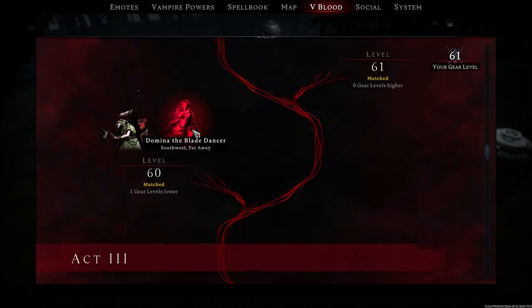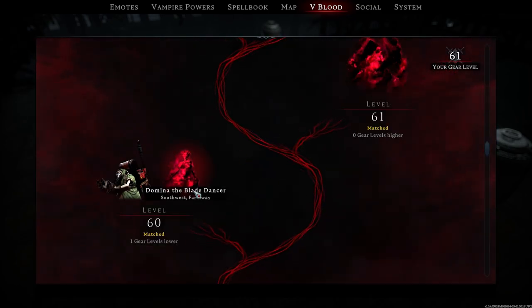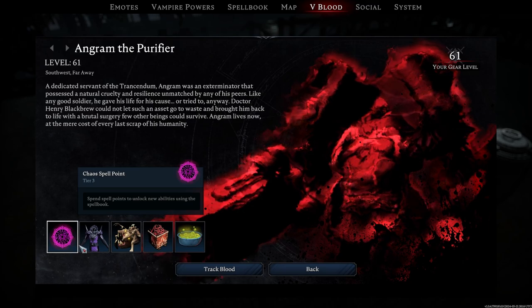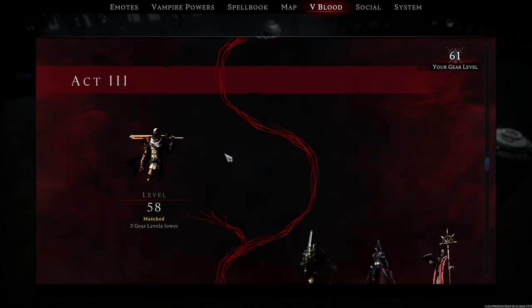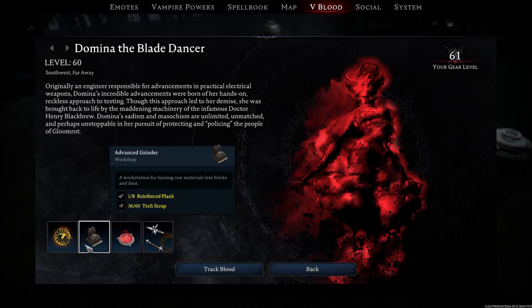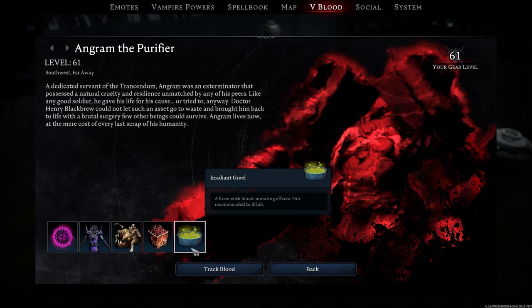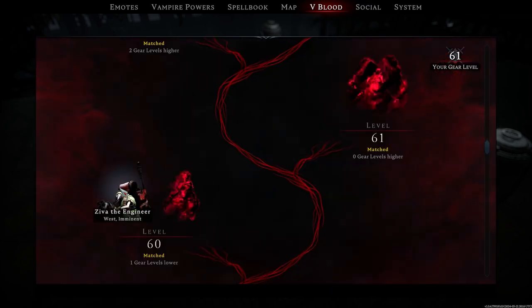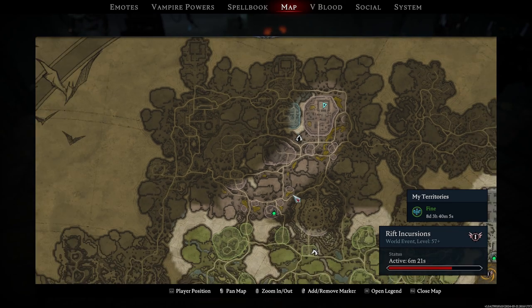Who's next after Ziva? Domina. Should we do her? I think we should. We should do Domina. To get access to the teleporters. Or should we do Angrim to get access to the next level of stuff? I know Angrim is a wandering boss, so it might work out. But Domina gives access to the advanced grinders and the whip. And Angrim gives access to this thing and this thing and these, which is good. Okay, for now, let's head back. Yeah, let's head back.